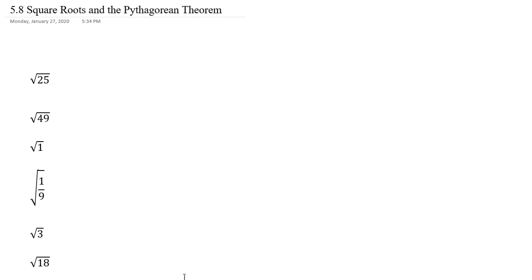We're going to talk about square roots and the Pythagorean theorem. Now, this is going to be tricky, but square roots are not as difficult as they seem, and I don't want to go into too much detail, but the square root is just the opposite of squared. So if you get that down, then you're going to be just fine.